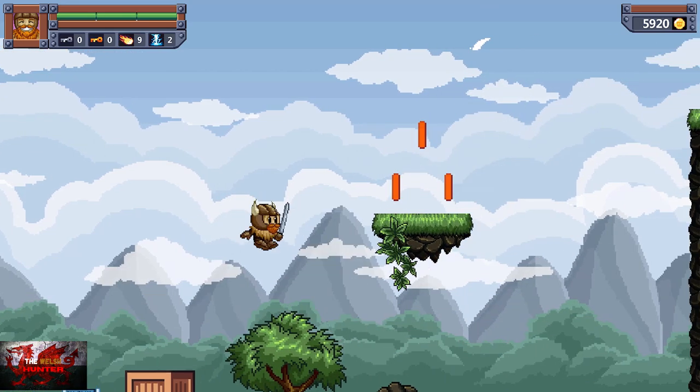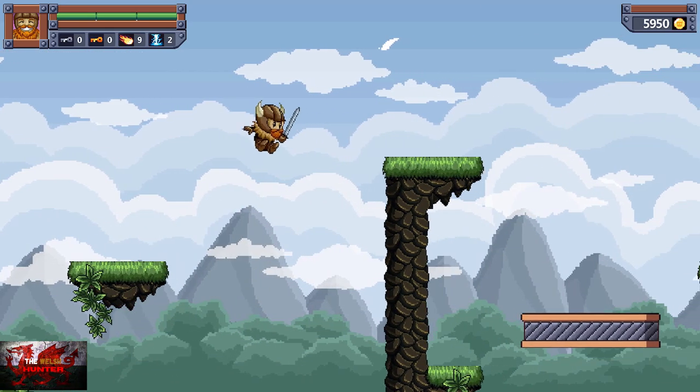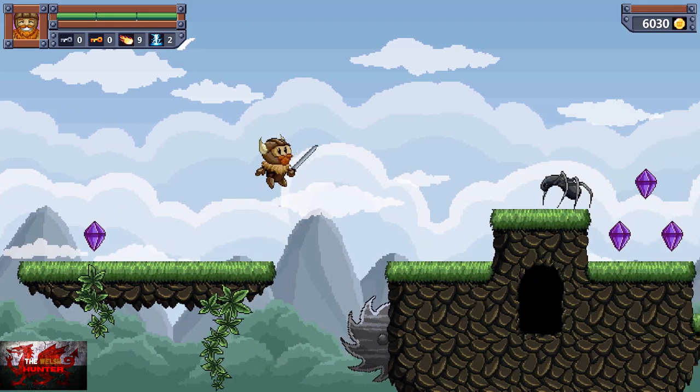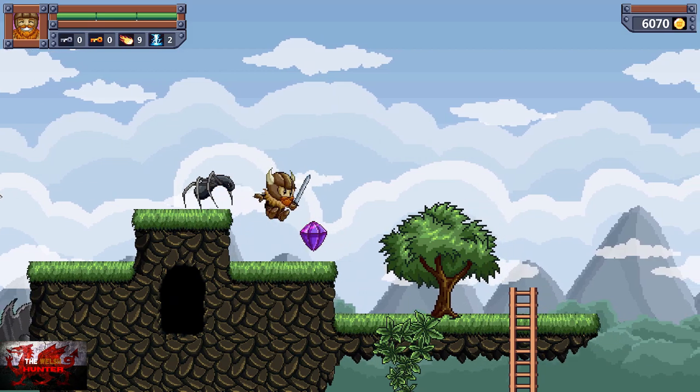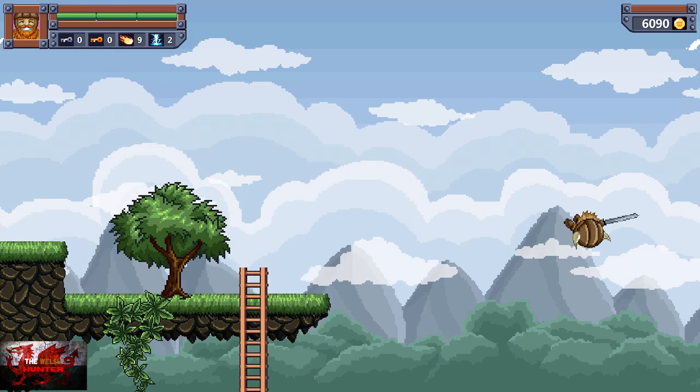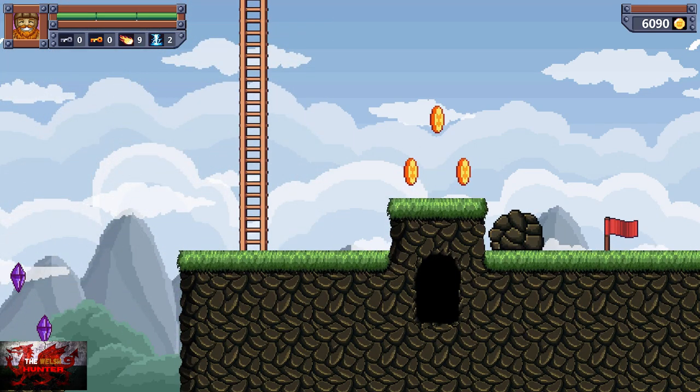And if you're wondering why I am still collecting coins and everything, it's because I am a greedy a-hole. And I like money, Mr. Crab style. Money! Anyway, we are coming up to the end of the level, and the next level is going to be the boss.